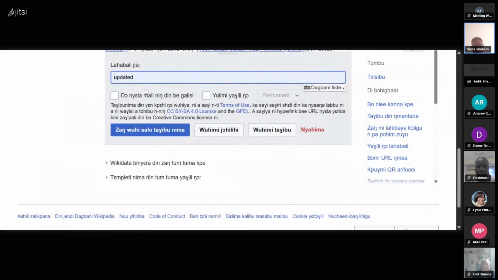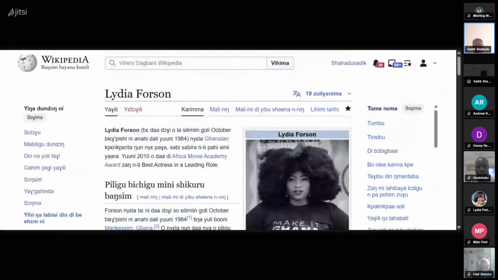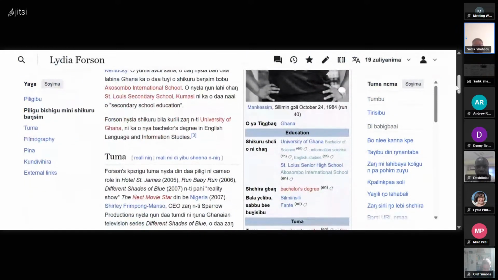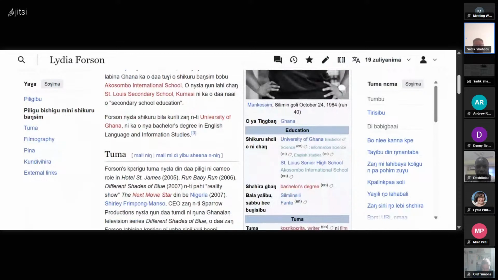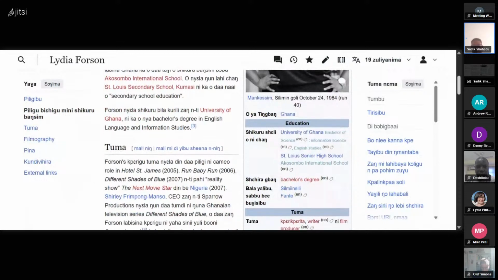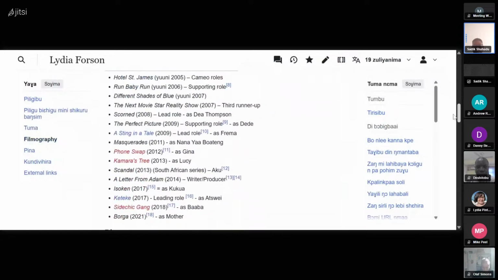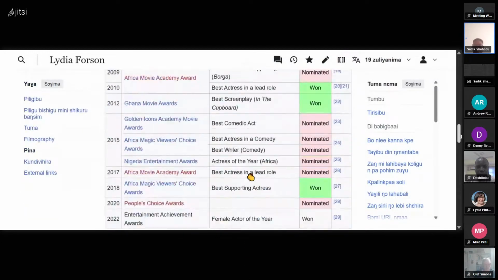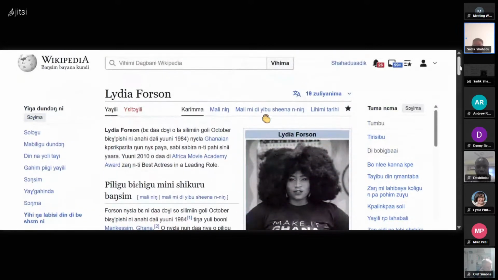So I've just updated, and then I click on this. This is a minor edit, then I hit publish. Boom. Now you would see that the same information you see on the Wikidata item, for example, the structured data on Wikidata would appear here. Lydia Fossum, and it makes the article look very nice, isn't it? Yes. So this is why I said Wikidata powered infoboxes make Wikipedia look more appealing.